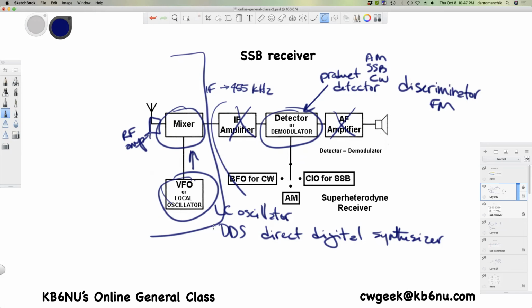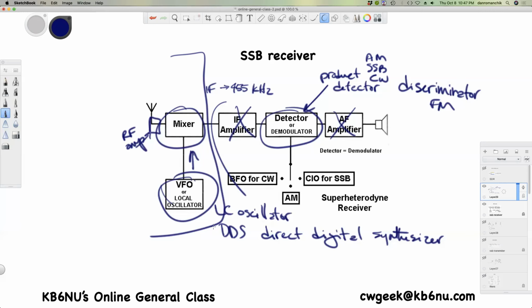So, that old Hartley oscillator that uses the L and C, you could use a crystal there, and crystals do have good frequency stability. In fact, that's why when I first got a license, there was a class called the novice class license, and novices could only use crystal control transmitters, because the FCC didn't want to worry about novice class licensees not being able to control the stability of their transmitters. So they required them to use crystal control transmitters.